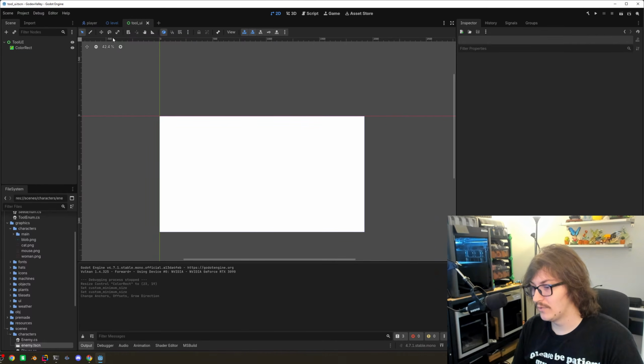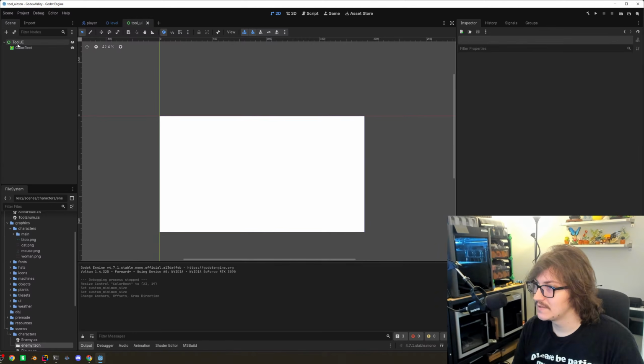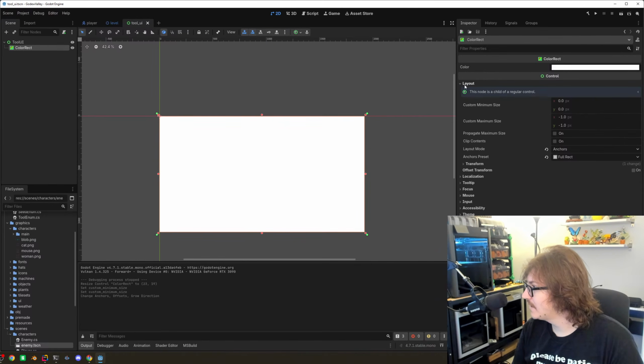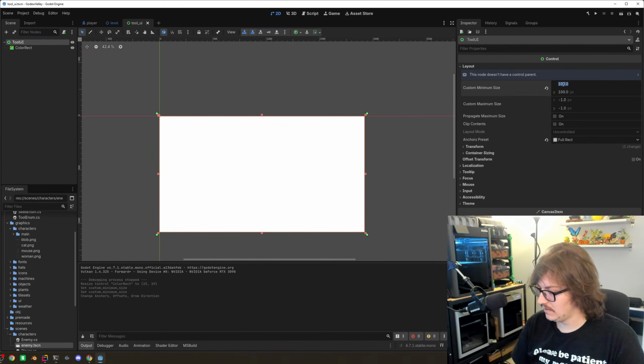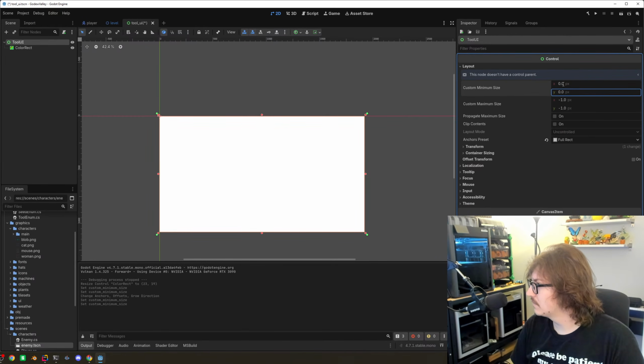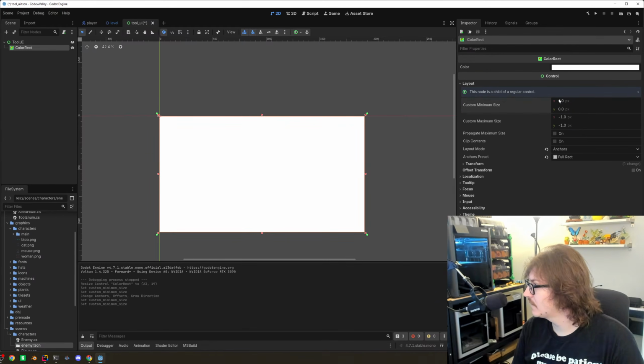Now, what I don't quite understand, which we'll figure out in a moment, is this an override? Is this correct? Layout, custom minimum size, custom. Oh, he changed that on that. Okay. Gotcha. That is why things were messed up. Okay.